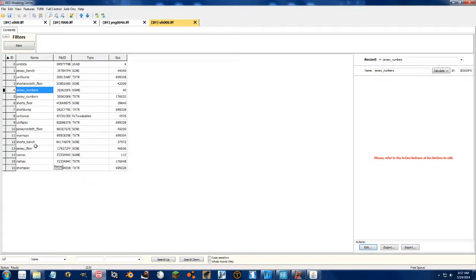And actually, with that scene export and import, this jersey floor scene right here is what controls the numbers on the uniform. Not really good for hex editing, and maybe Vlad could figure it out for exact positioning of the numbers, but it's within this scene file. So we finally found that, which is awesome.